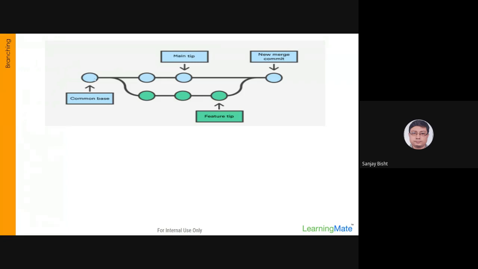As you see here, you have a main branch, which is in blue color. Out of that branch, you want to work on a particular feature. So you cut a branch from there, the green one, and you start working on it. And after a point in time, you merge it back to the main branch. So can anyone tell me why we need a feature branch? Why do we need to cut it? Why not work directly on the main one?